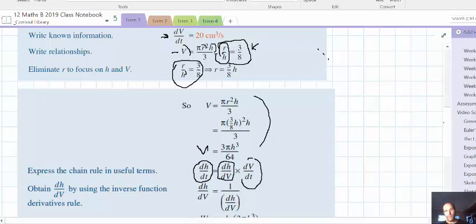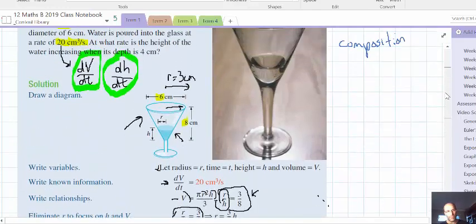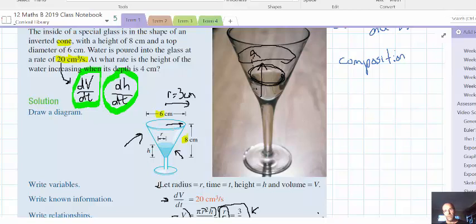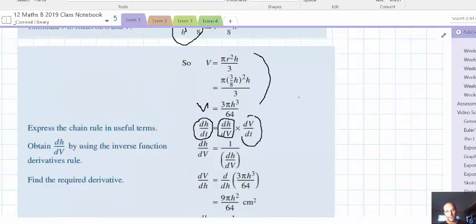It might also pay to know that the rate at which the water height is increasing depends on its depth. When you've got a body of water in a glass like that, the height change will slow down as we go up, because it's got a larger cross section there than it does down there. Okay, so it will get slower. You've no doubt seen that before. So returning back to the problem, we've got to find dH/dV.